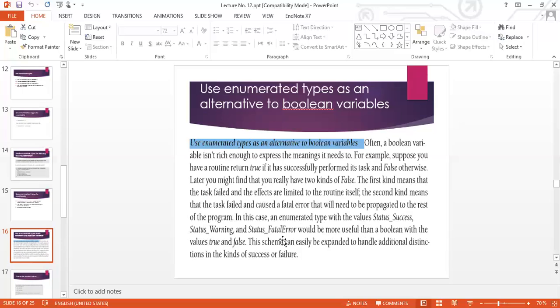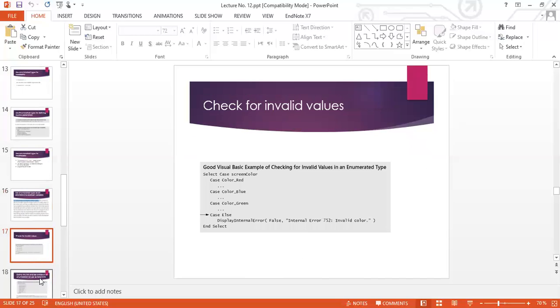As I already mentioned, this scheme can easily be expanded to handle additional distinctions in the kind of success or failure. The next is check for invalid values. Like in an if condition, where we say if this then do this, if this then do that, we can also check invalid values of enumerated types using if or case. For example, select case screen color.